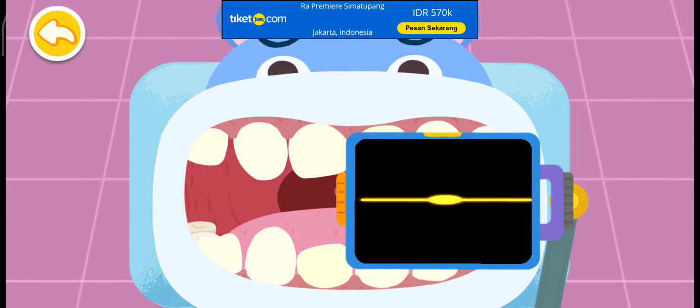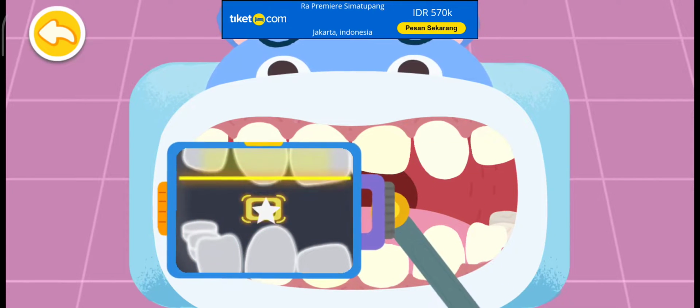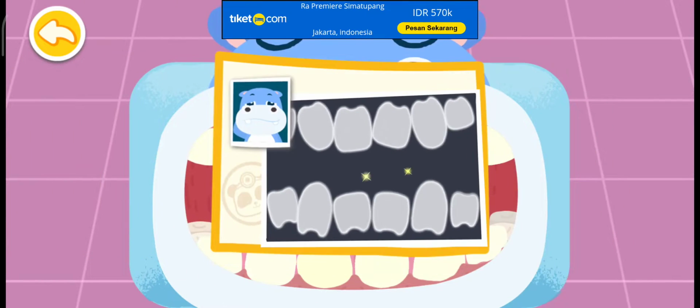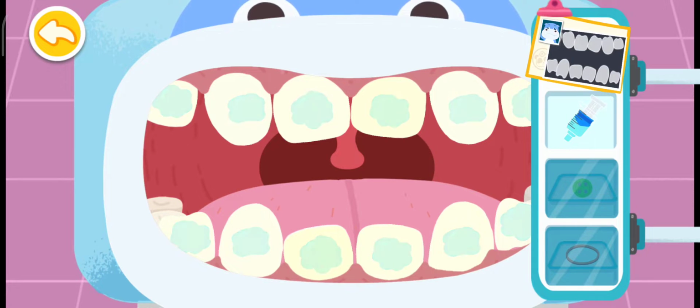Check the teeth. Drag the machine and aim at the stars to take a picture. The teeth are all crooked. Corrective treatment with braces is needed. Cleaning gels can make teeth smoother.